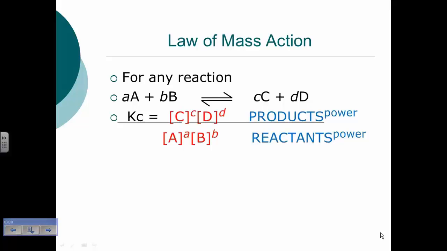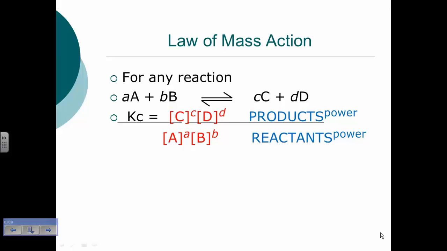When I think about writing out an equilibrium constant, Kc is going to stand for an equilibrium constant that's using molarity for concentration units. The product, C times D, raised to the power of their coefficients, set over the reactants, A and B, raised to the power of their coefficients. Products over reactants, where the coefficients become the order with which they're raised. And I'll stress once more that's fair to do because these are elementary equations.